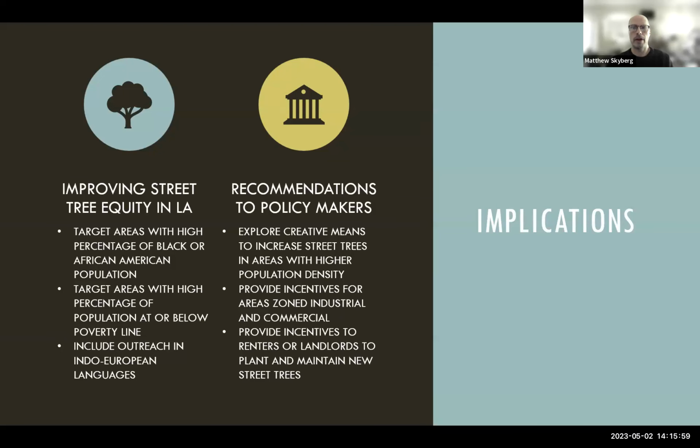So the results of this study help target some of the populations that are negatively related to the tree index, and this could be used to help target these groups with means specific to them to try and increase this tree index. And policymakers could also provide incentives, particular land use zoning areas, or provide city installed and maintained trees to areas of most need instead of relying on individual property owners.